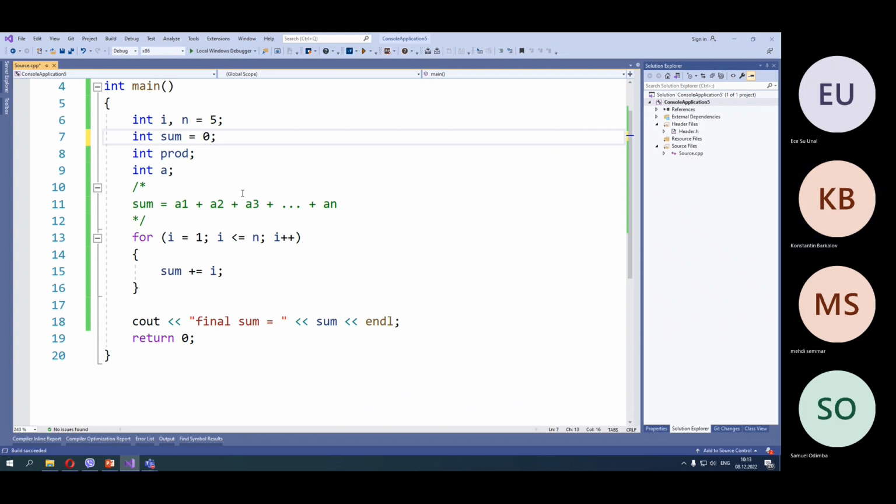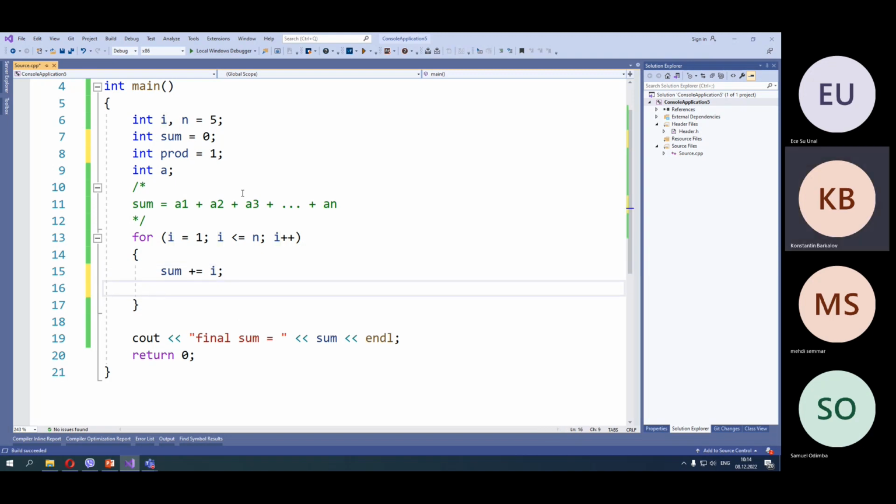So if we need to compute the sum of several numbers, the initial value for the sum must be 0. If I want to compute the product of several numbers, the initial value for the product must be 1. Let's compute the product.